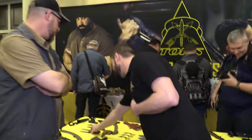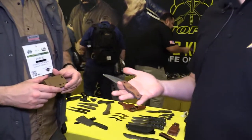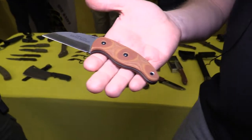All right. There's one last one I want to take a look at. I found this really interesting when I got it in hand. First off the bat, I was like, "That's a nice knife. I would use that. I would carry that." So this one's really cool. This was designed by Matt Graham. A lot of people know who he is.